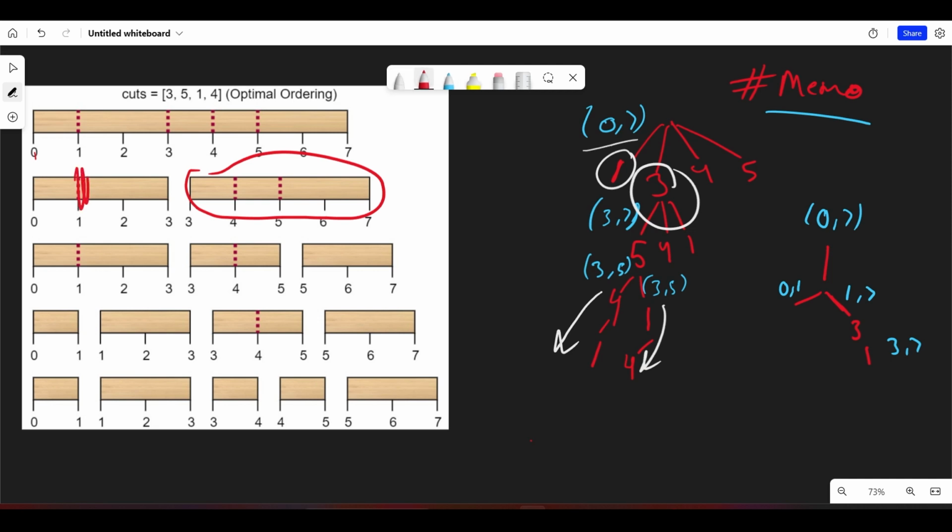Once we do a cut here, it doesn't really matter that it needs to go through the tree on the right again, because the result here that we obtain will always be the same. Essentially, because of the intervals that we're dictating, the cut made by the 1 here does not affect the cuts made on the right-hand side after that cut of 3 is made. So we can essentially cache that and save ourselves a lot of work.